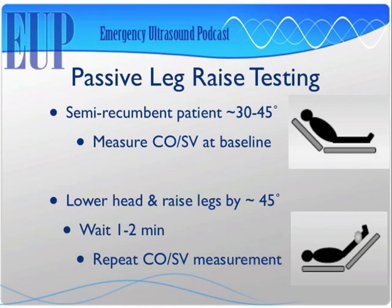All right, so here's how we do it. First, we start off with the patient in the semi-recumbent position, head of the bed 30 to 45 degrees. I measure the cardiac output with the patient in that position, and that's my baseline. Then I lower the head of their bed and raise their legs up to 45 degrees, and wait there for a minute or two so all the blood in their legs can drain down into their systemic circulation. Then I repeat my cardiac output measurement. That's my passive leg raise cardiac output. If the cardiac output increases by 10%, bam, they're fluid responsive.